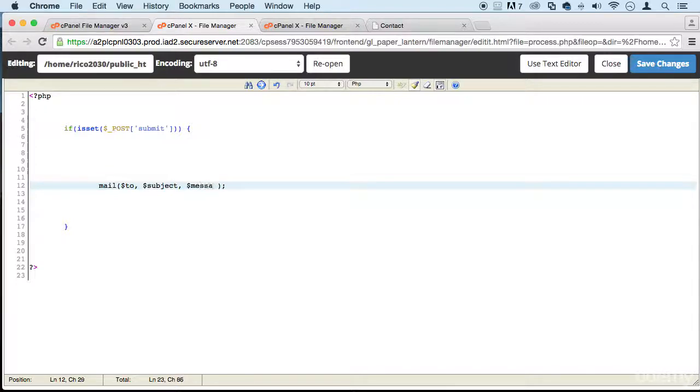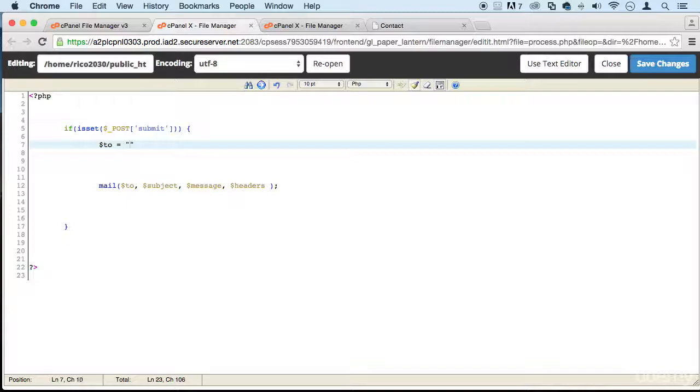The message that's going in, and something called the headers, which is some words that say from. Basically what this dollar symbol and the keyword after it is, is a variable. It contains information, so you can keep whatever information you want in a variable like this.